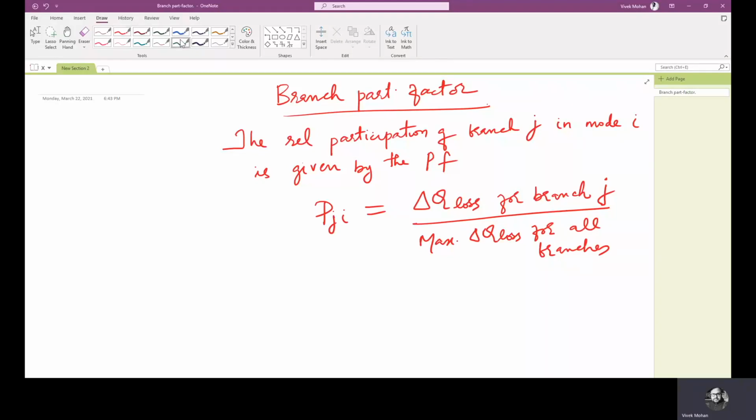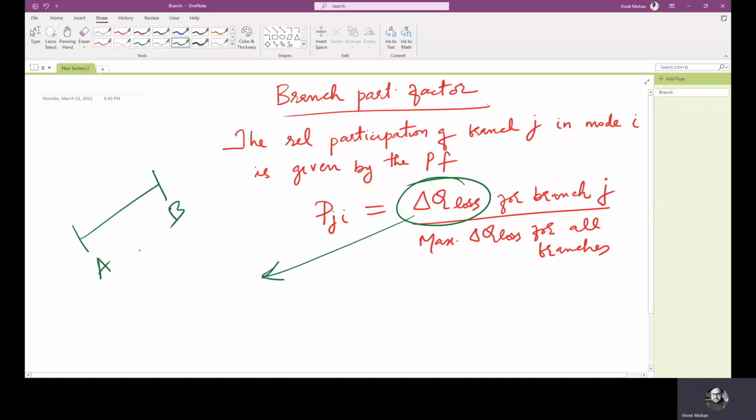So basically, to find the reactive power loss, what we need is the incremental reactive power loss, right? Change in branch reactive loss. If this has to be calculated, this can be calculated with the angle and voltage variations for both the sending end and receiving end, right? So if we are considering the branch AB, if we know the complex voltage of bus A, VA angle theta A, and the complex voltage of bus B, VB angle theta B, then we can find the incremental reactive power flow through the branch AB, right? In response to some incremental load in the system that can be somewhere else. Okay, so this is what we need.